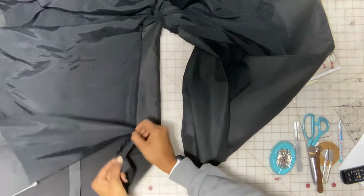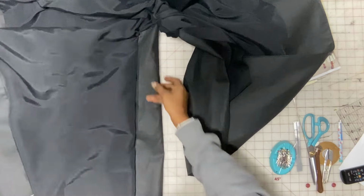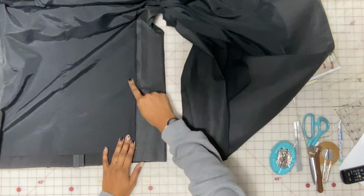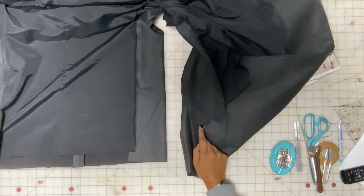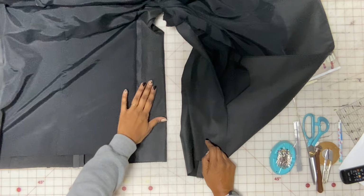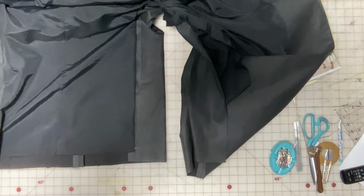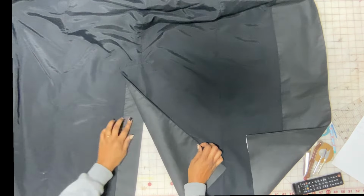I missed a spot here. So it's not going to make it all the way down. The lining is going to be a bit shorter. So you want to do this and then pin the other side and then go ahead and stitch and then press. And you're going to press it with the seam allowance going toward the lining. Okay, so we have this connected and pressed.